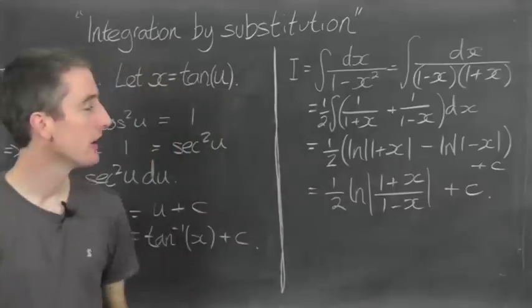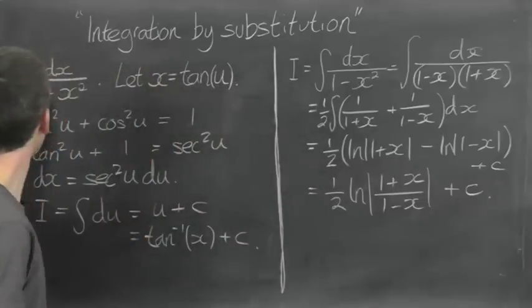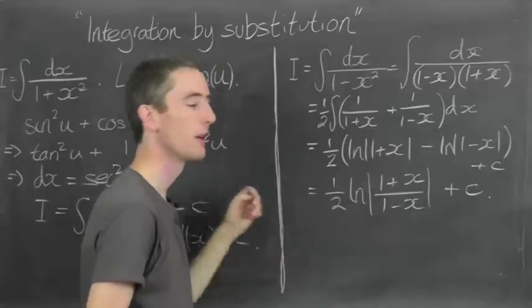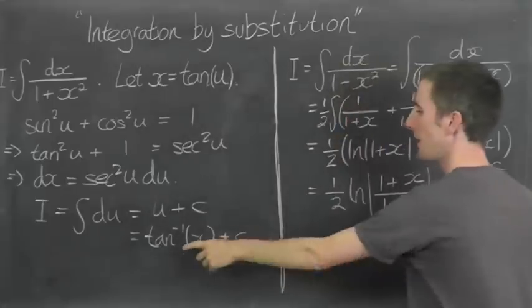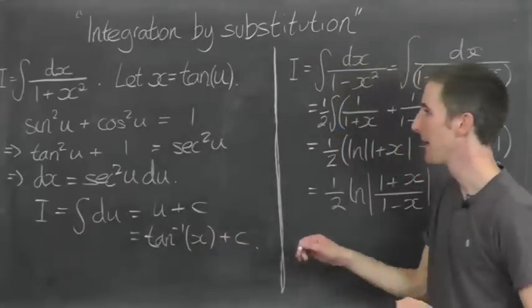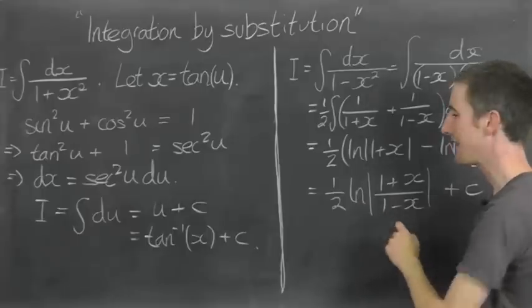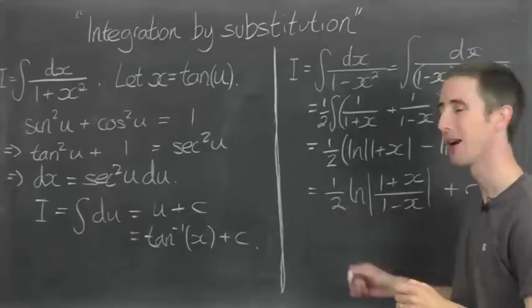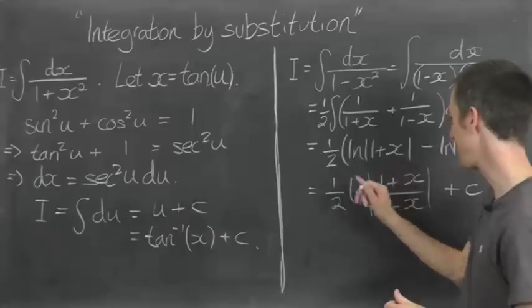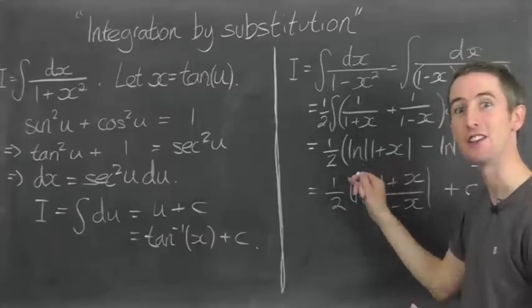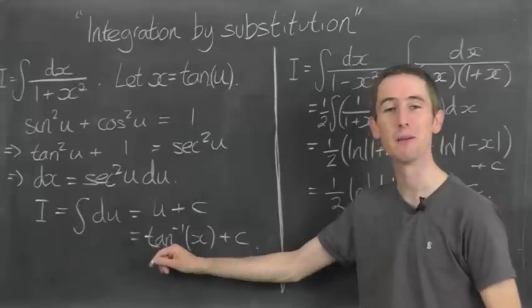So there we have two apparently similar integrands, but two quite different methods and two results which look dissimilar. But actually, this is related to tanh, the hyperbolic function. I don't have time to go into that now, but this can be rewritten in terms of inverse tanh, which would then make it look formally more like this side.